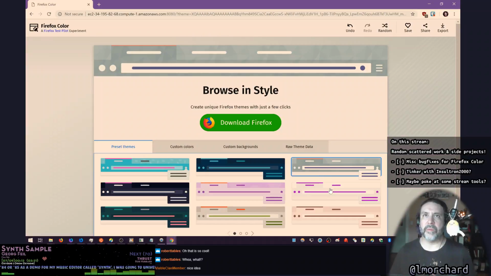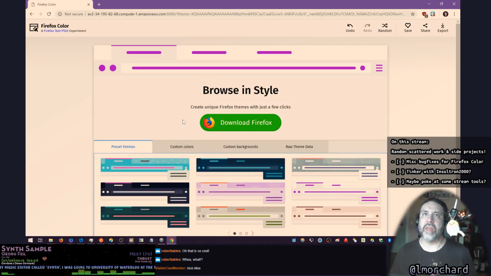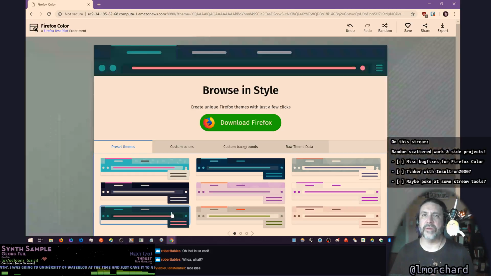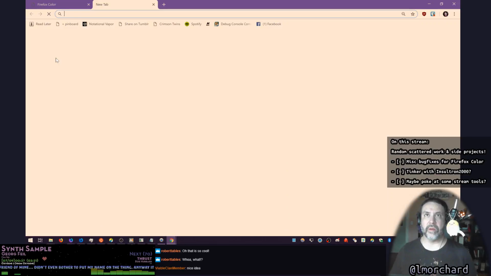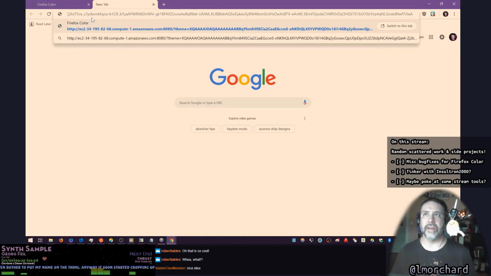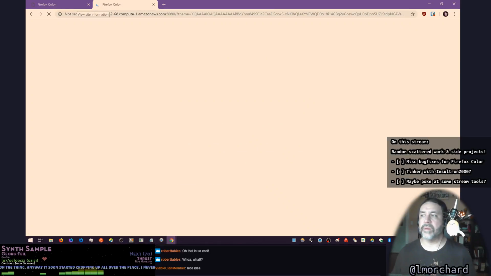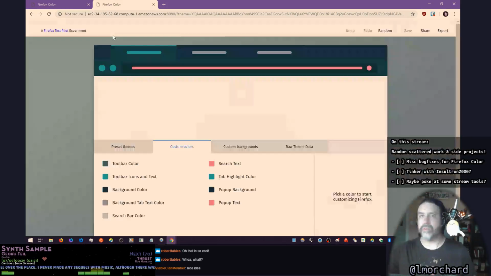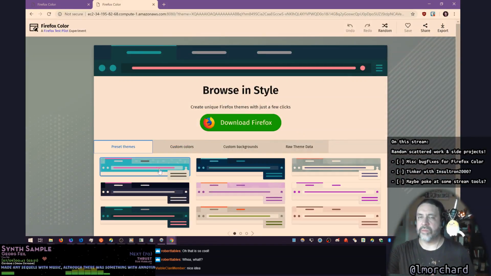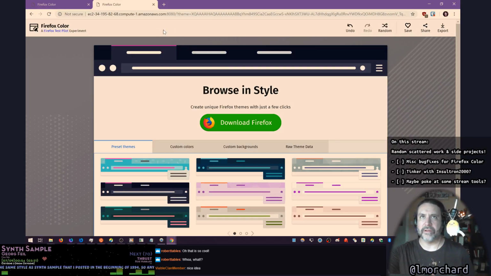You play with themes in Chrome. They won't apply to the browser. And then there's one other nice feature that barely anyone uses, but I think is kind of cool, is you can share your themes by URL. So all this garbage at the end of the URL here is a really ugly encoding of the theme. So you can trade themes back and forth just with hyperlinks, or you can paste them into forum posts and things like that. It's all just kind of a bunch of experimentation. And then, of course, our little hook here is if you're playing with this in Chrome, we'd like you to download Firefox and apply your theme. But it works as a web app in Chrome.